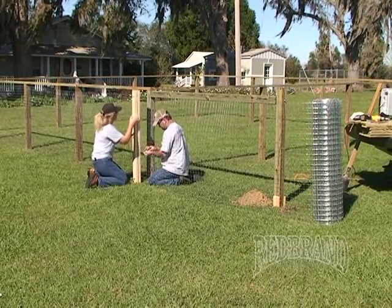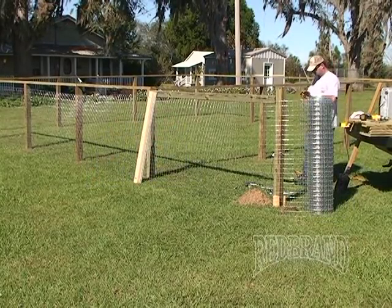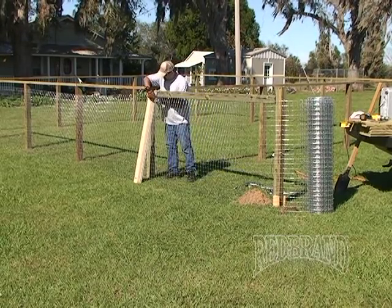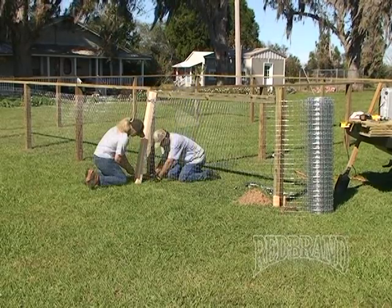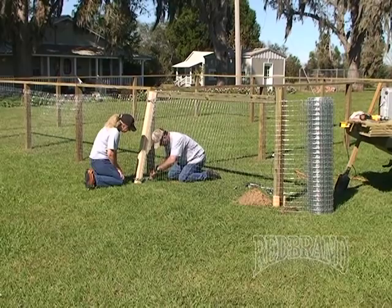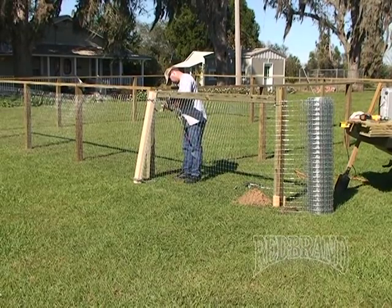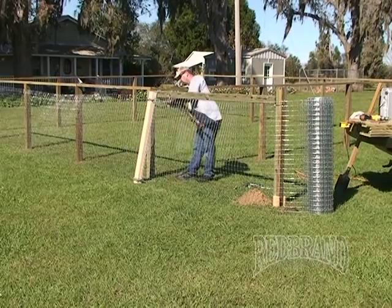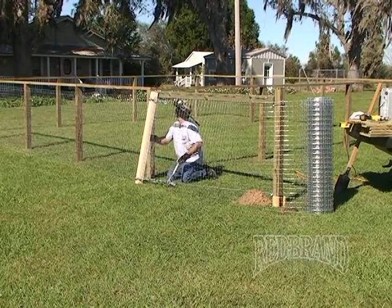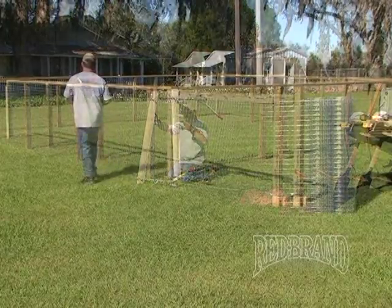Now you'll need to install your fence stretcher. We've elected to use two two-by-fours bolted together — this makes for a nice, very economical fence stretcher. Using four to five three-inch diameter bolts will hold the wire really nicely in the stretcher, keeping anything from slipping. Next, we attach chains at the top and one at the bottom, and install a come-along at each. Having one at the top and one at the bottom means you can independently adjust the top or the bottom. With the dummy brace, the force from the come-alongs is being pushed back into the dog kennel itself.